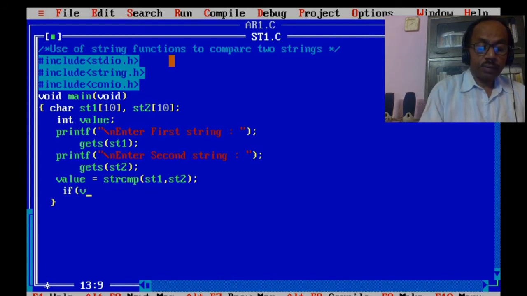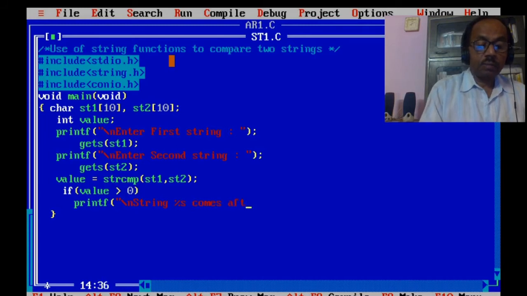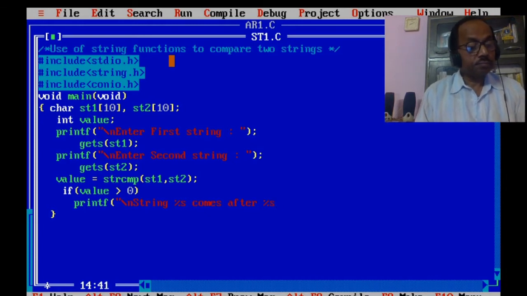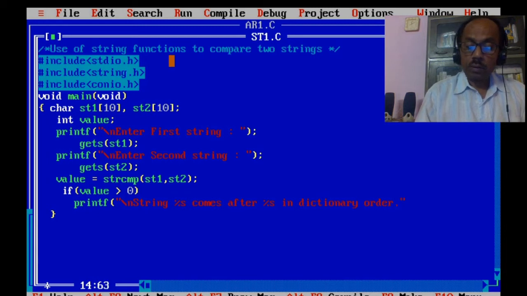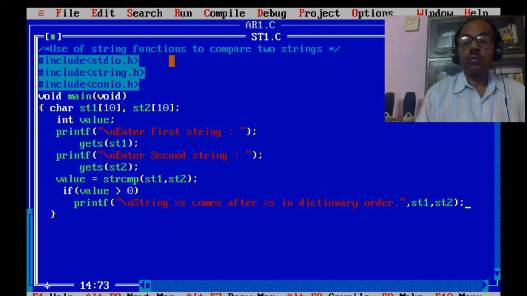If value is greater than 0, printf "string %s comes after %s in dictionary order", st1, st2.